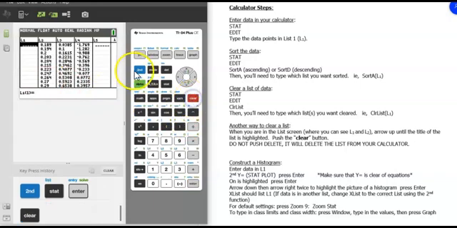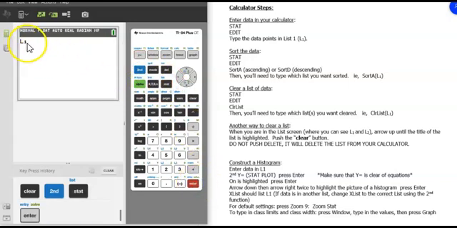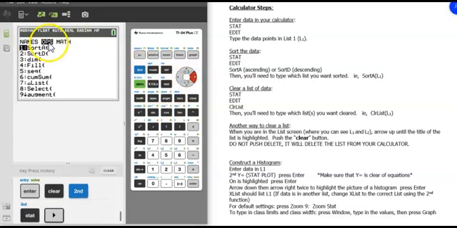Oops, I don't want to have it there. I'm going to quit out of that, and then I'm going to go to list again. See, list 1. That's just going to refer to list 1, so we could do something like ask for the average of list 1. My list 1 happens to be empty right now, but what I'm going to do is try to find out, see these have some operations, that's what it means, operations, so we can sort the lists.